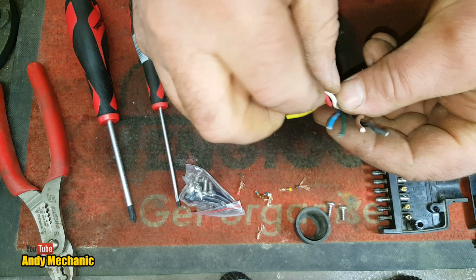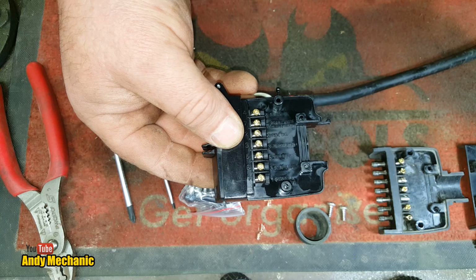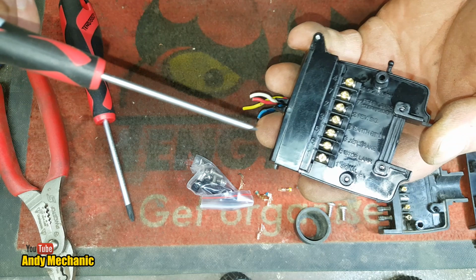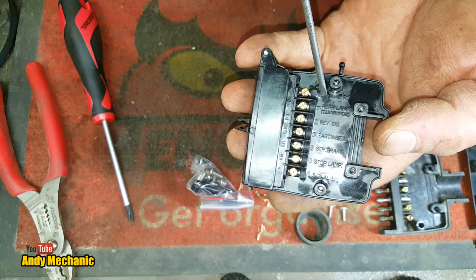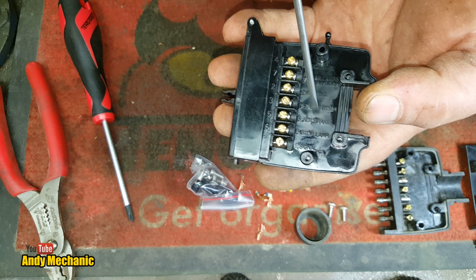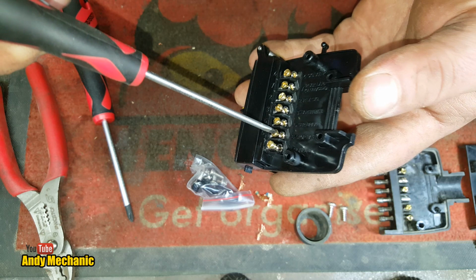Right. Okay, they're all trimmed off. Let's get the plug. And I know you're very close, but that's the best way of doing this kind of stuff. Okay, so 5-pin side, we're not interested. 7-pin side, we are. So let's just open all these up. And we'll just close off the ones that we're not going to use, because we don't need to use all of them. Oh man, it's even labelled, look. Signal, right, rear lamps, reverse, don't need that, earth, service brakes, hey, service brake stop lamp. Well, they're both the same. Your service brake is your stop light, you numpty. So one of these is your tail light. We'll have a look on the diagram. Confusing, you can see how people get these wrong, can't you? Why they don't label them up properly.